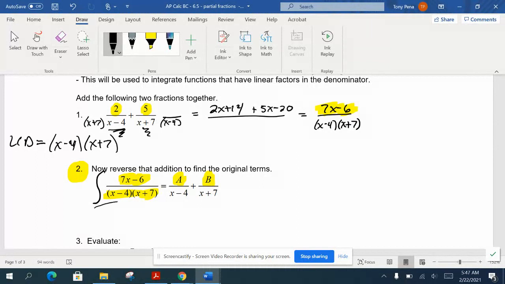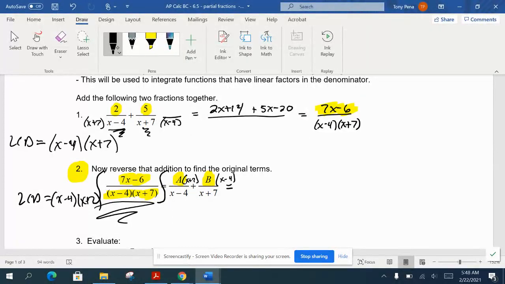Because if I ask you to integrate this part of it, that's a problem. But if we can rewrite it like these, and I ask you to do the antiderivative, these two fractions we can handle. So that's our goal, to figure out a process that would allow us to go from this version to the version that we started with. And it's pretty darn similar to what we just did. Identify what your least common denominator is. It's this x minus 4 times an x plus 7. So this one needs to get multiplied by x plus 7 over x plus 7. This one would get multiplied by x minus 4 over x minus 4.